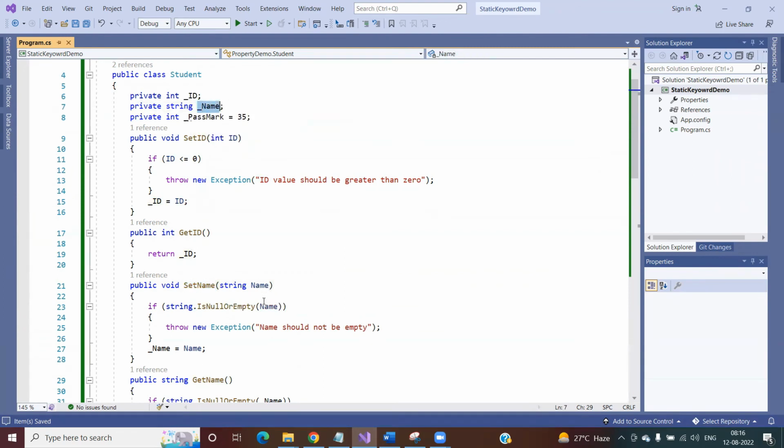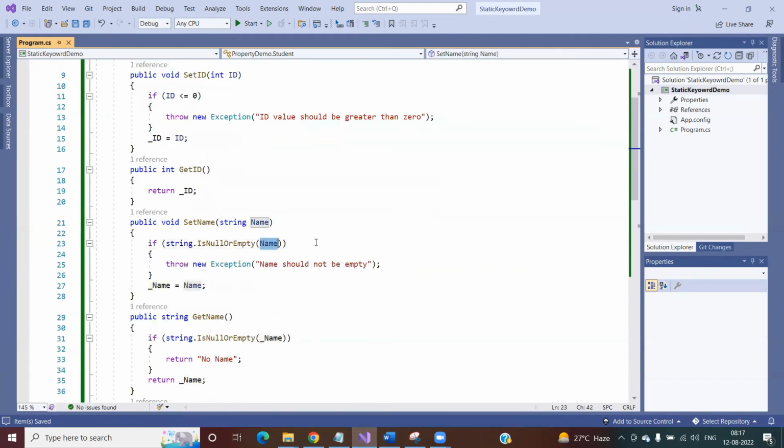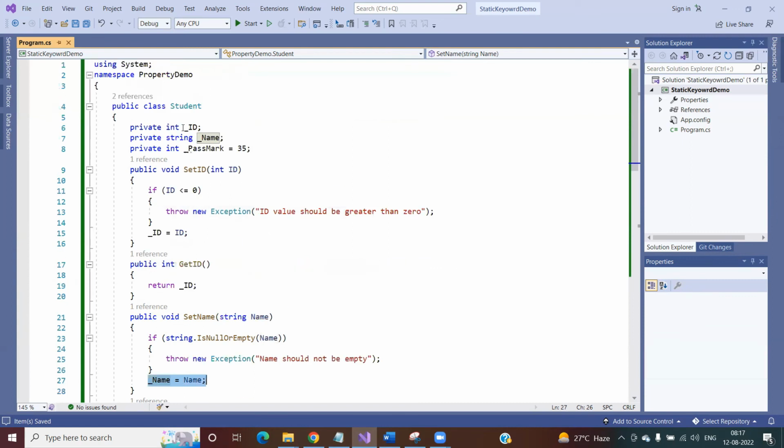Set name. Here it checks if we are setting a null or empty value. Previously we discussed the string class, and I told you the string class has many methods. As we progress, we will discuss them one by one. This is the IsNullOrEmpty method, available in the string class. This method will check whether the name variable you are passing is null or empty. If the value the name variable holds is null or empty, it will return true. Once it returns true, it will execute this body and throw an exception: name should not be empty. If name is not empty, then it will set the name value inside this name variable.